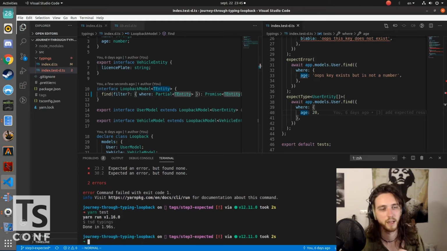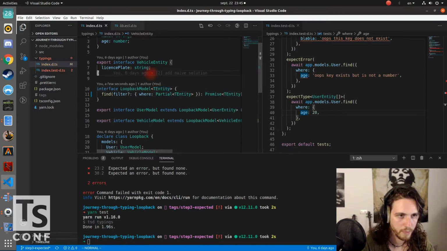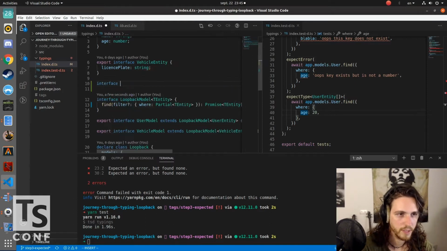Yeah. So we have a working solution. I would still like to refactor a little bit, just take out some types, because it would be useful later on. But I'm really anticipating it could be fine like this. So let's first add a new interface, the query filter, sorry.